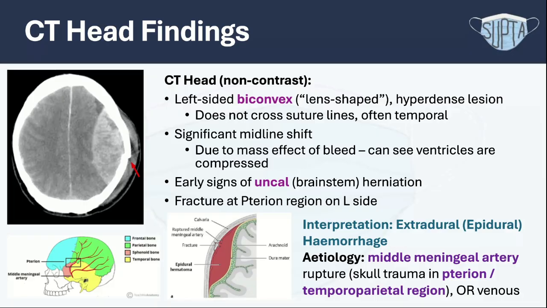You may also be asked sometimes, why are the ventricles compressed? The answer is that the expanding hematoma, again, as I said, is occupying the space within the skull, increasing the ICP and distorting the normal brain structures. So instead of CSF pathways being enlarged as in hydrocephalus, here they are being squeezed by mass effect. In terms of interpreting the scan, you'd say there's a left-sided extradural hemorrhage with significant mass effect, midline shift, and early uncal herniation. Of course, you wouldn't be able to say the uncal herniation just from the CT, but just for information based on the case and clinical context.